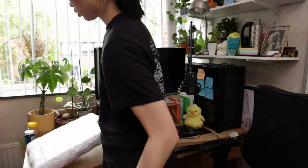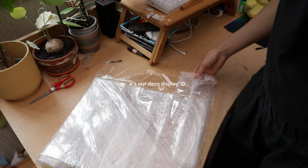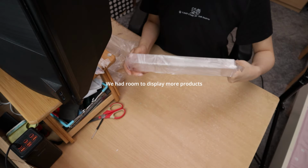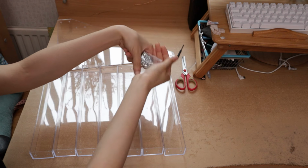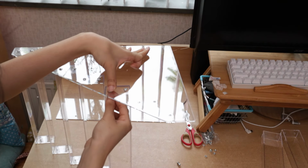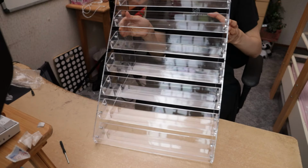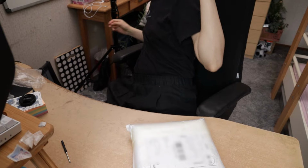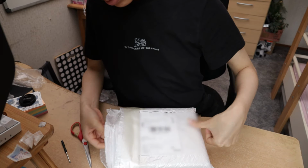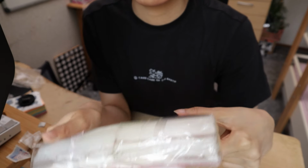These packages just arrived, so let's unbox them to see what's inside. That we are gonna put the stickers in to protect them from water damage.